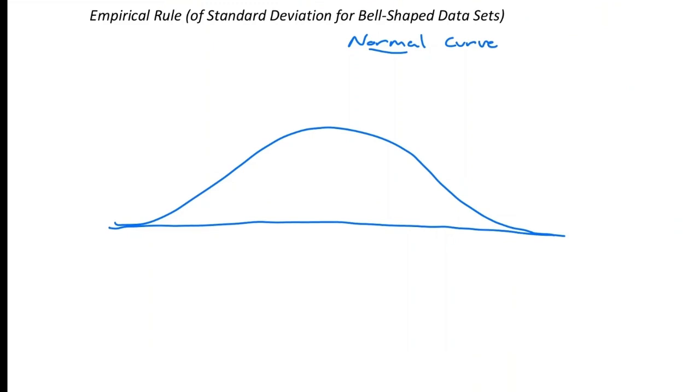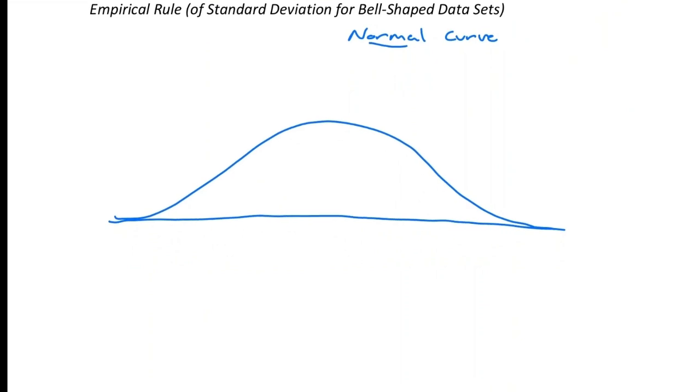What that means very specifically is, again, remember this curve is representative of all the values from a data set for the population. So you've got a lot of data in the center area, tapers off to the left, tapers off to the right. So we know that if this is symmetric, the mean is going to be in the center. There's that mu. I'm going to put some tick marks here, and those tick marks are going to represent one standard deviation away from the mean. So this would be one standard deviation away from the mean, 2 standard deviations, 3 standard deviations.